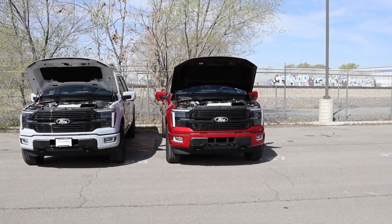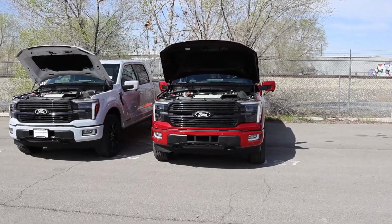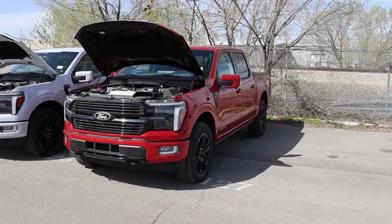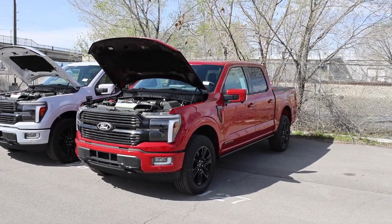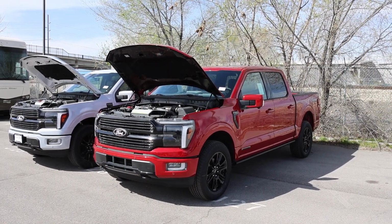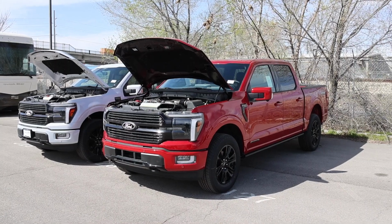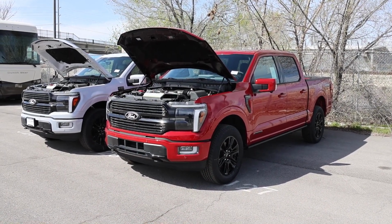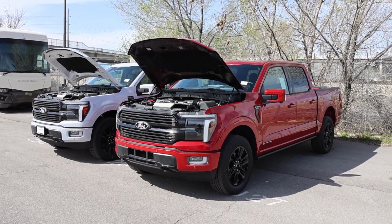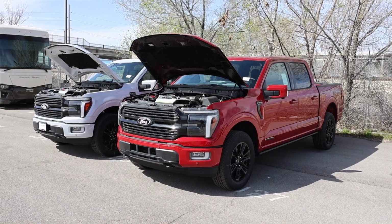And because we have common sense back in the automotive world, there's so many opportunities here to really make these trucks great again. I have nothing against the twin turbo V6s. I want to make that point too. They have their place in the market. But I think the biggest takeaway from this video is you already have the engines, right? Update them, make them a little bit better, because that 5-liter Coyote that comes in these trucks now only has 400 horsepower and 410 pound-feet of torque, which is laughable by today's standards, especially when you're comparing it to these EcoBoost engines.